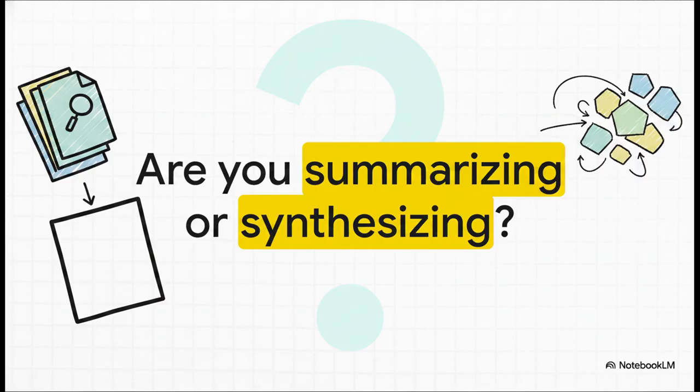So I want to challenge your current approach right out of the gate. Staring at a stack of PDFs, reading one, jotting down what it says, and then simply moving to the next is a massive trap. Ask yourself honestly right now, when you look at your sources, are you just summarizing them or are you actually synthesizing them? There's a profound difference, and understanding that difference is absolutely crucial to mastering your research.